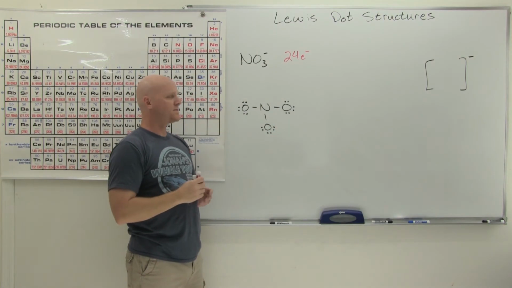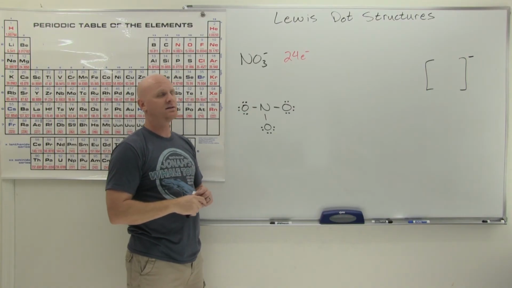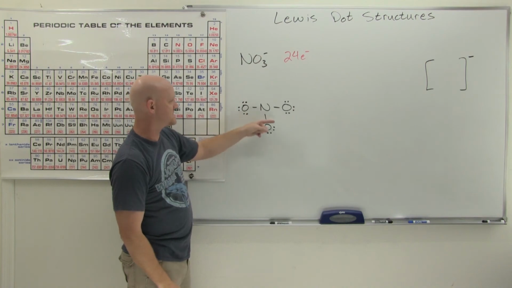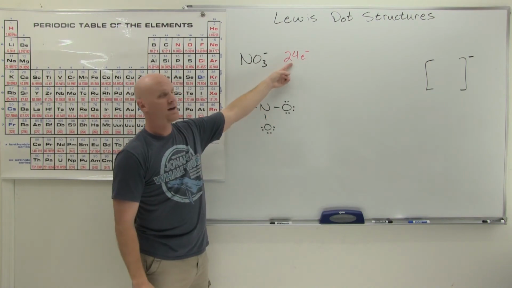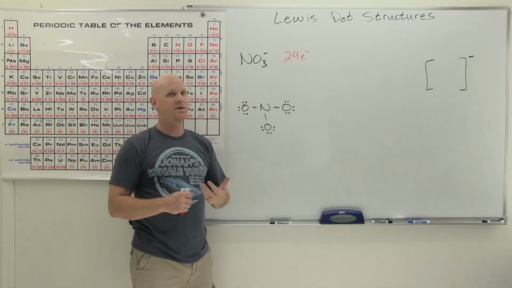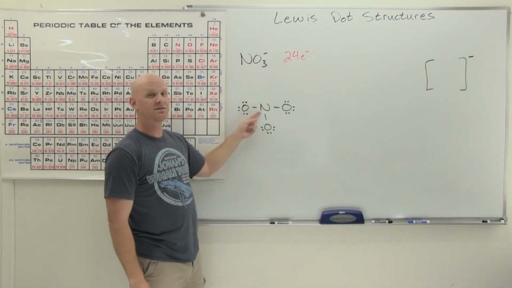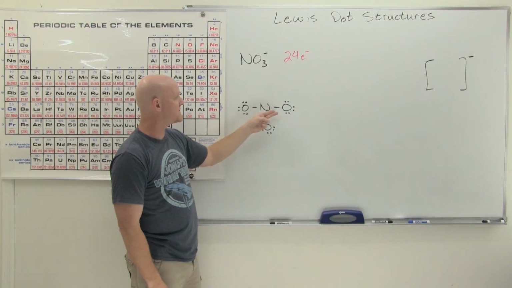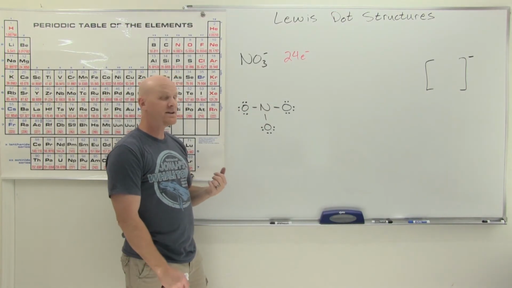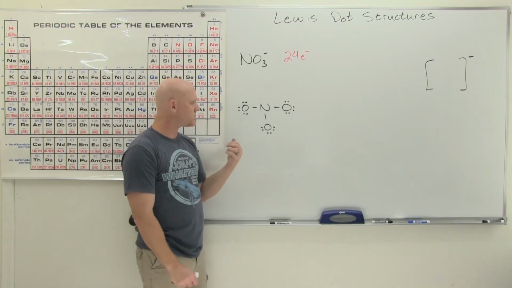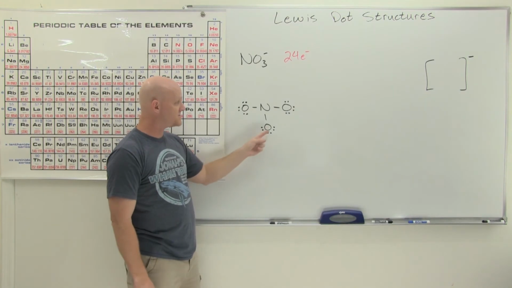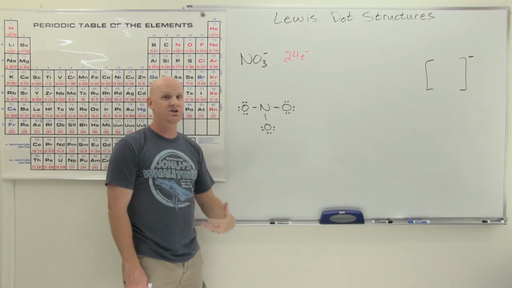And once we fill up the outside atoms, we've got to say, are there any electrons left over to give to the central nitrogen in this case? Well, there's 8, 16, 24, and we are out of electrons. Once you're out of electrons, you ask, is the central atom happy? Is he full? No. 2, 4, 6. He is 2 electrons short of a filled octet. And so somebody next to him is going to have to share. Well, in this case, we not only have just 2 atoms that can share, we actually have 3 adjacent atoms that all have lone pairs of electrons they could share.